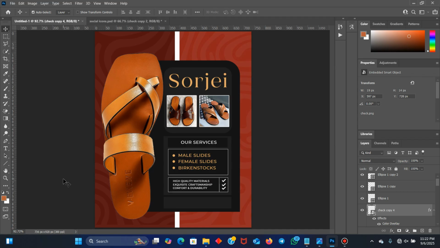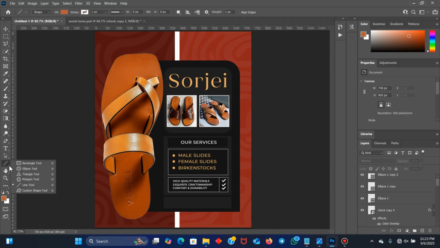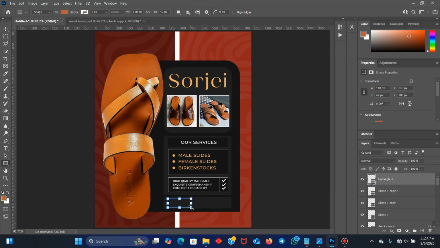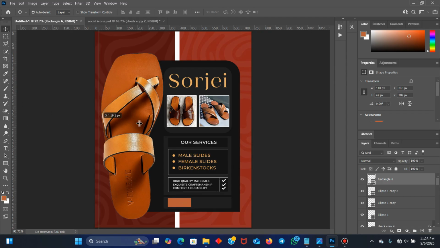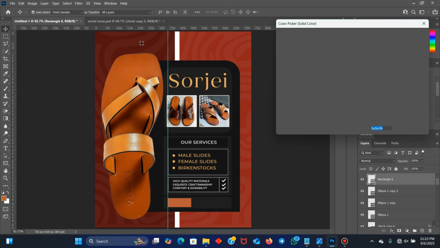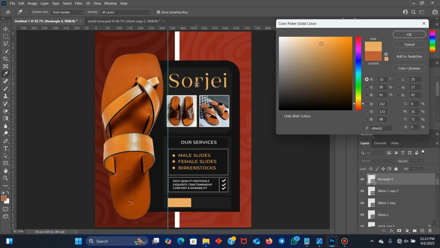Then now let's pick our rectangle tool. Bring your ruler here to make sure everything is aligned perfectly. Then let's change the color. Double click here. Change the color to this.